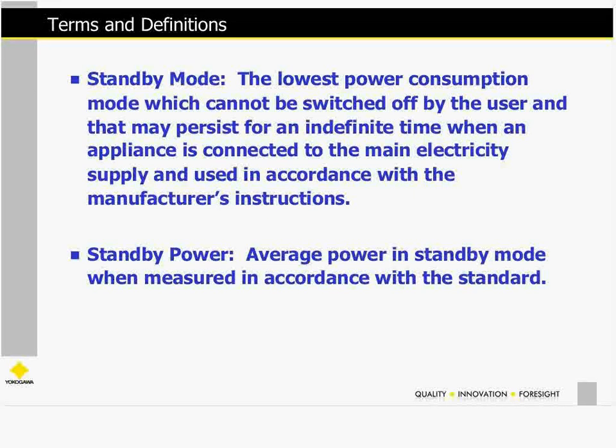And think about standby power. Just think about things in our home, like the TVs with the remote control or any device like that. They're always in a standby mode, waiting until you turn that main power switch on. So it's interesting if you look around your house just to see how many things, power bricks and things like that, are always plugged in and always running. And so standby power is average power in a standby mode when measured in accordance with the standard.